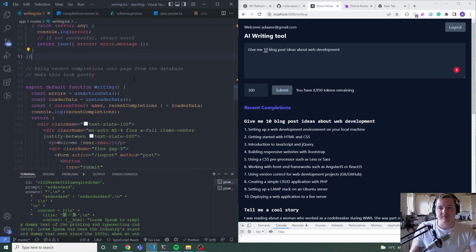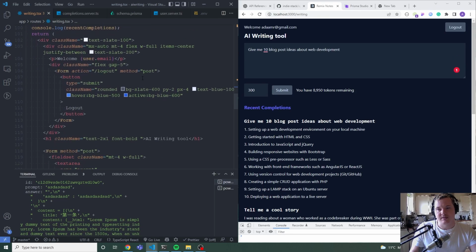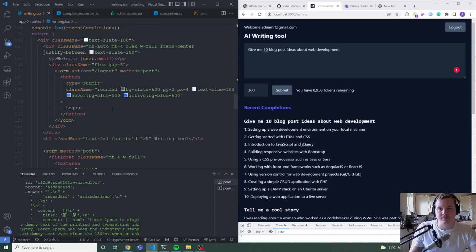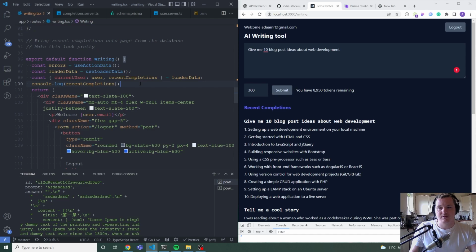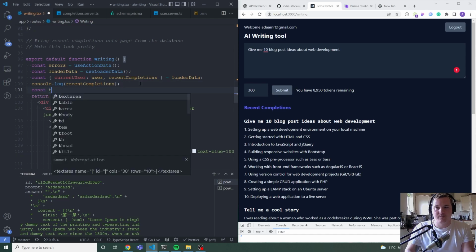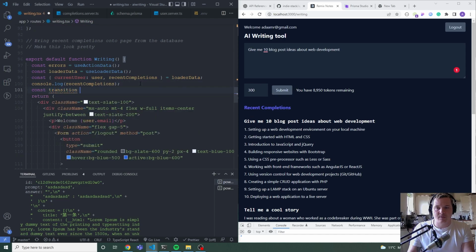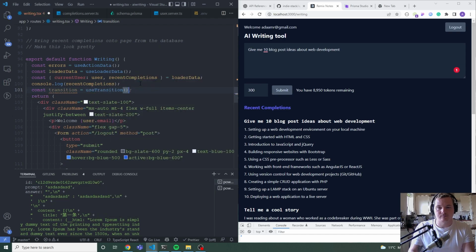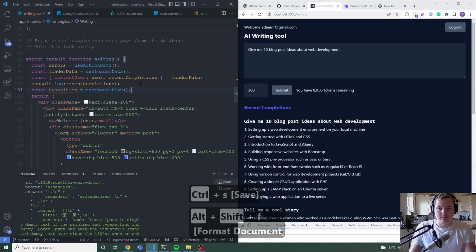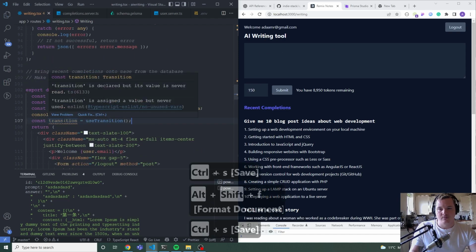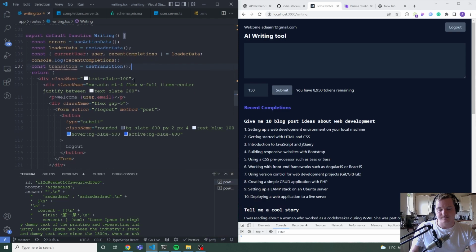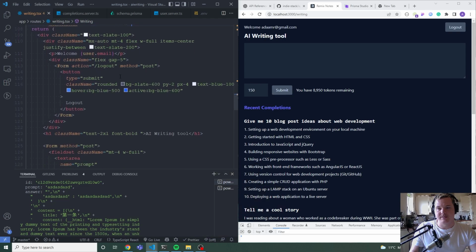In a normal React way, this is client side, so you would be managing the state for loading. But with Remix, we can use this hook, useTransition. The transition can be a few different states, and we're interested in the submitting state.